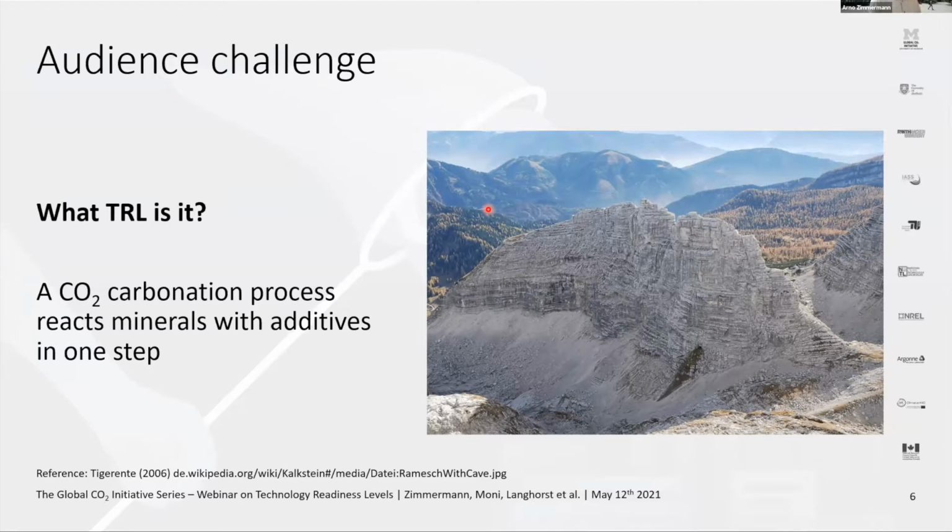Now you tell me what TRL do you think this is? And you can choose between TRL 1, 2, 3, 4, 5, 6, 7, 8, and 9. Or you can also select can't say or not sure. And now I'm really curious because my colleagues and I have this constant discussion about what TRL a certain technology is. And it's interesting to see a larger group decide, or to get the picture of a larger group here.